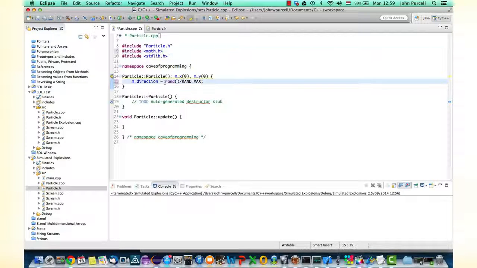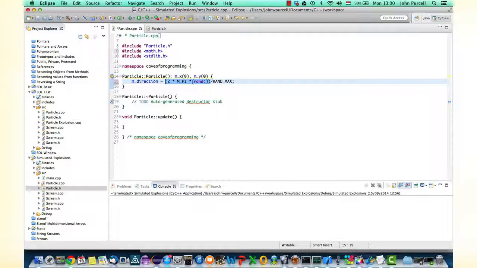So let's use that. Let's say here 2 times, and the constant's called m_pi, and it's about 3.141592 times rand here. You might need to include using namespace std here, but it seems like I don't need it, so I won't put it in. Seems to be fine that we don't need to use the std namespace to get this m_pi, at least on this system anyway. Let's put this in brackets to make sure that we have a double here.